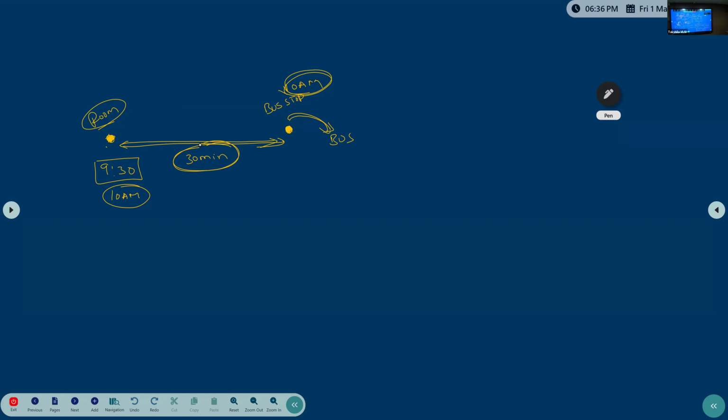Now, so simple. If you apply this same technology here, the bus is a clock. The person is data. Before the clock, the data should be stable. I'm saying before the bus comes to the bus stop, the person, whoever he is, should come to the bus stop and stay there. Then only will he get the bus.